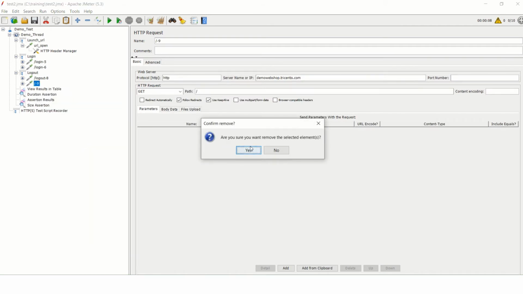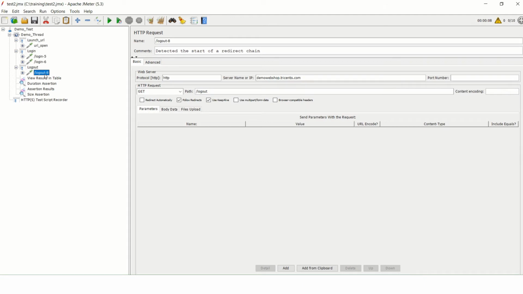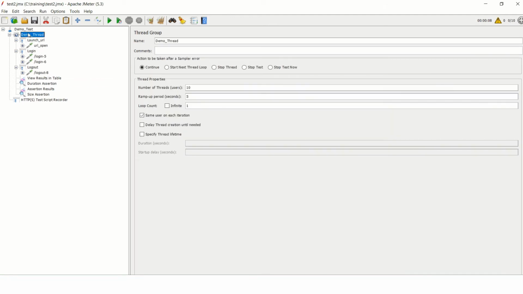Now what is the use? Why should we spend time on doing it? You can see the number of samplers getting reduced. We had six initially, and now it is reduced to four. So let's run it. Before that, we'll clear anything that was there.